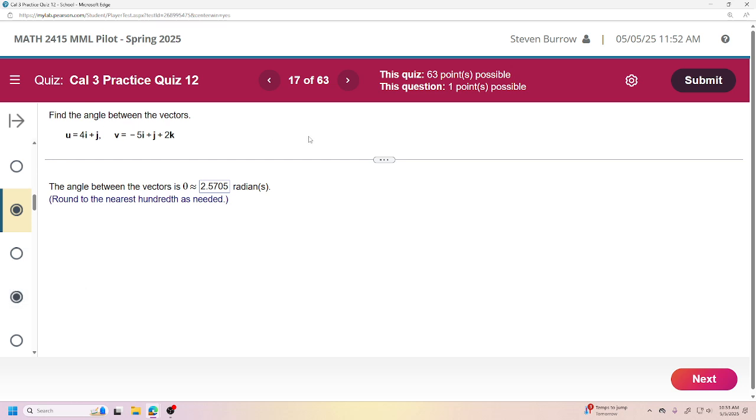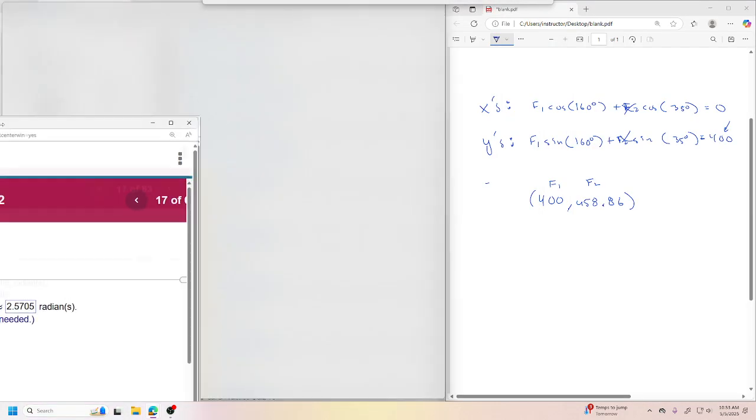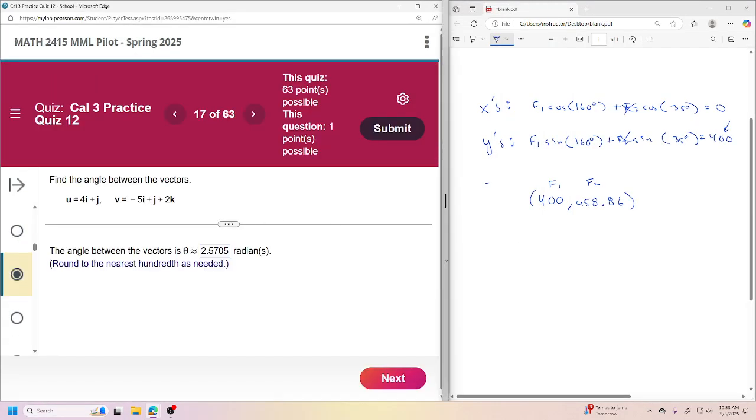Angle between vectors is on there for sure. See you later. Oh yeah. I believe that's arc cosine. Yeah, arc cosine of u times v over magnitude U, magnitude V. Oh, I thought it was magnitude v squared. No, now you're making me nervous. So yeah, it's the arc cosine of U dot V over magnitude of U, magnitude of V.